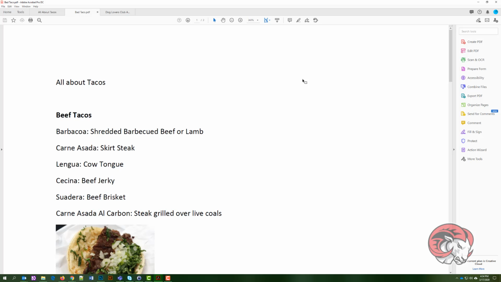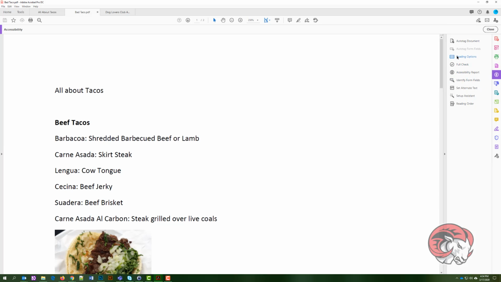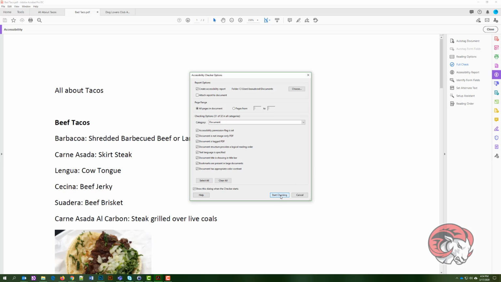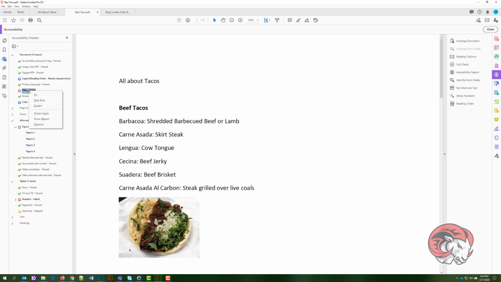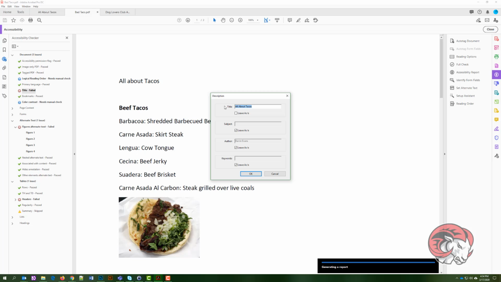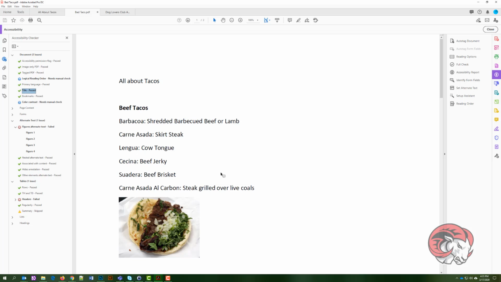So let's go ahead and run an accessibility check on this one. And we should see a number of errors similar to what we saw in the original checking of the Microsoft Word version. So we have our same errors here for our document. We also have a few relating to our alternate text for our images, and again we have some issues for the table here as well. So I'm going to do the same thing. I'm going to quickly fix this title error. It's already got my title in there automatically from doing it the last time, so that's great. I'm going to click OK.